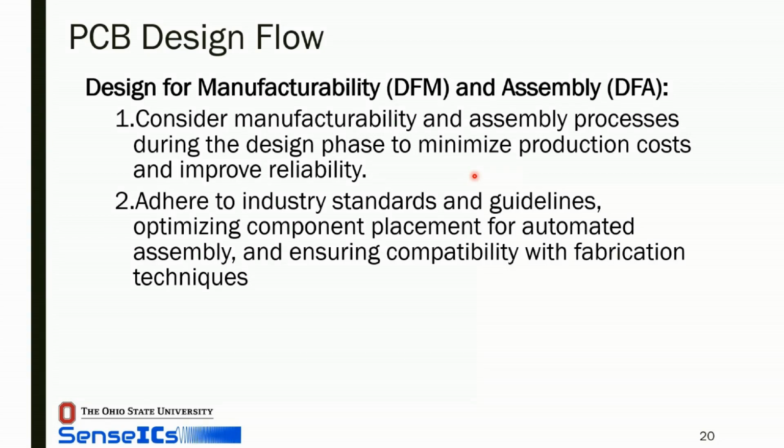So not only machines, actually humans. You could do a design in such a way that a person could not solder. Like you guys, if you actually go through the process and make a board, you could make an error that you couldn't solder a certain component because it was too close to another one. Design for manufacturability sounds like something that happens on an assembly line, but it also applies to a board that you may end up making at some point in your career.